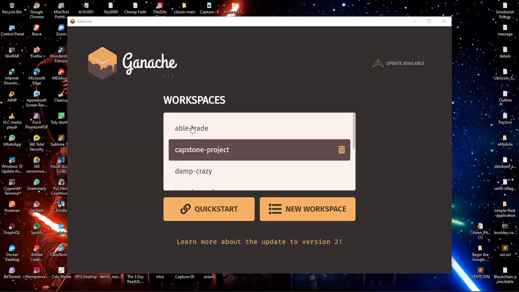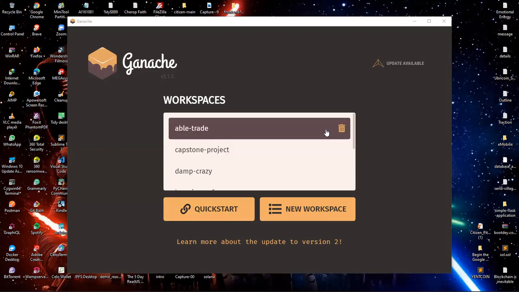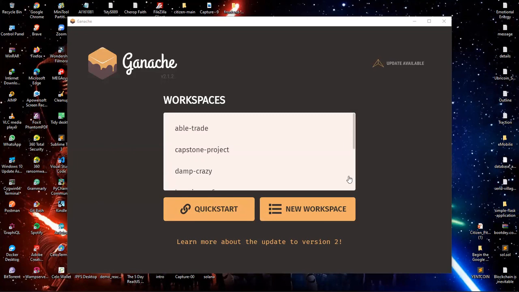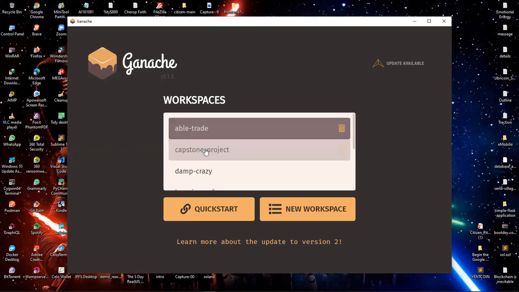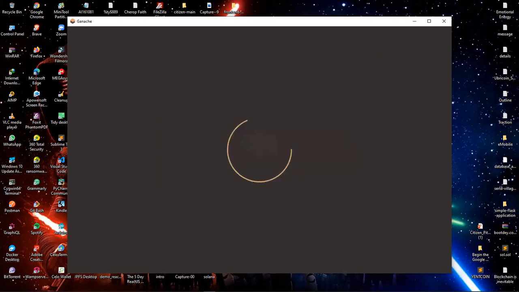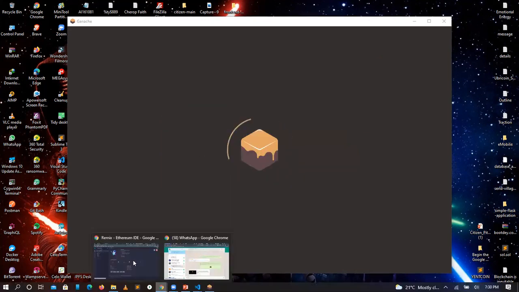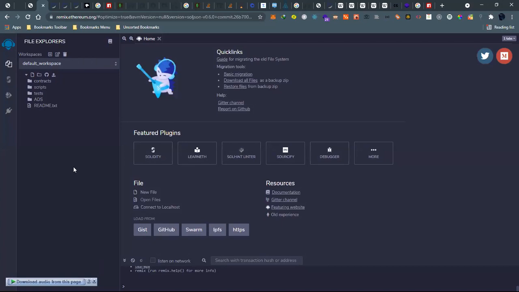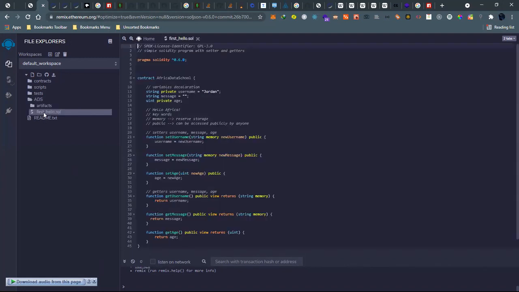I have created some workspaces previously, instead of using the Remix IDE with all these, because you will spend a lot of time while creating your smart contract. You need to have a local development network.